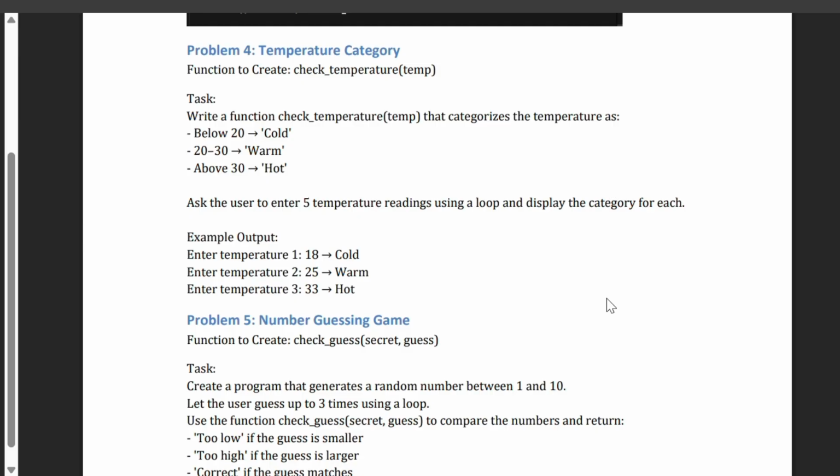The range is: below 20, the category will be cold; 20 to 30 will be warm; above 30 will be hot. The program then asks the user to enter 5 temperature readings using a loop and calls the function for each one. The output prints the reading together with its category.